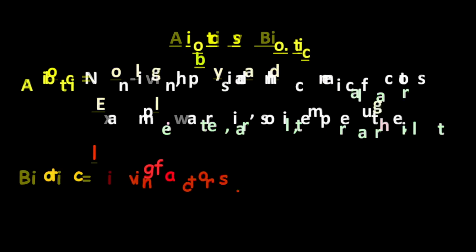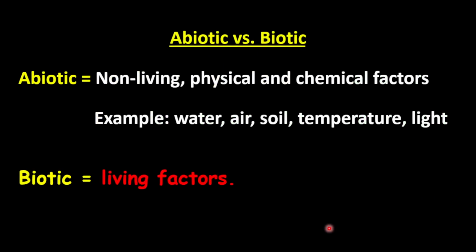All right, so next thing we'll jump into right now is just a quick look in terms of abiotic versus biotic factors. Abiotic factors are the non-living aspect of the environment. Those are the physical and also chemical factors as well. So not just the non-living, because non-living includes physical and chemical. Physical can also refer to biological, so you have to be careful to differentiate the two. When I say physical, we talk about just the structure of things being there.